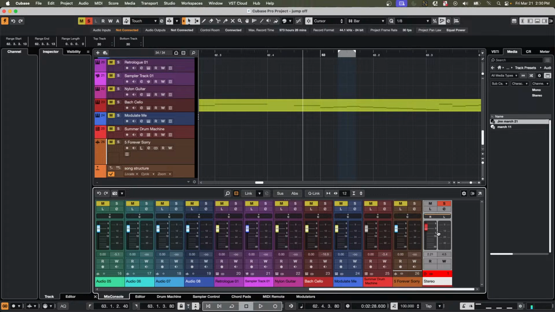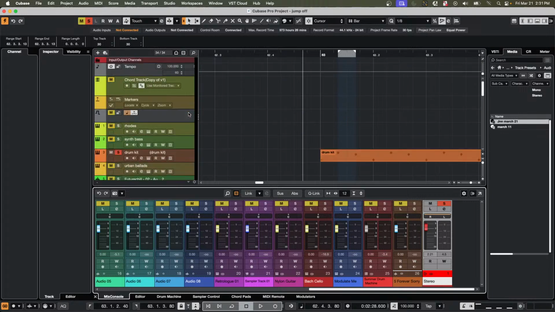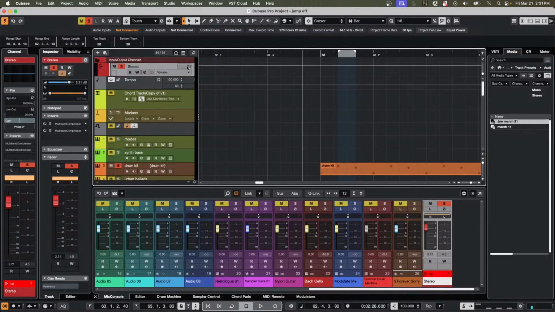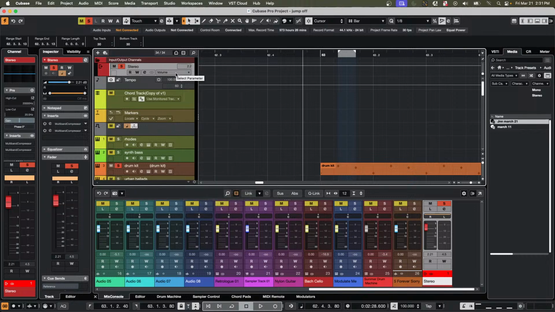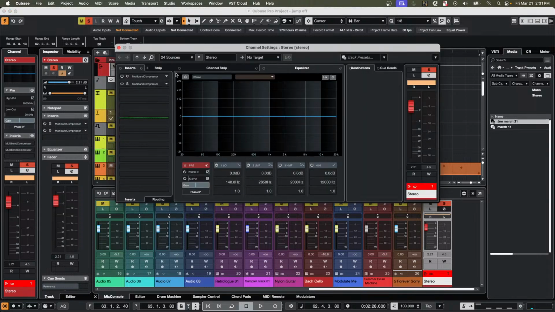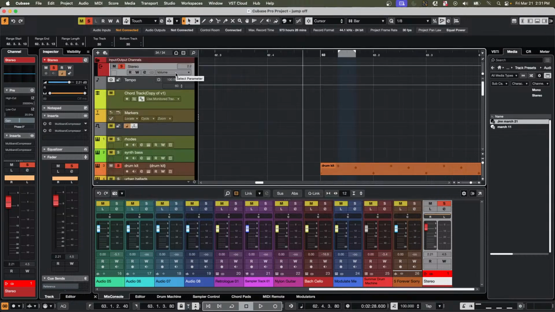And if we want to do that for the master from the project window, if we don't have the mixer, we can see our input-output channels, and then you could just come over here. Make sure the key command's working there as well. So try edit channel settings and make sure that you have the particular track selected that you want to see.